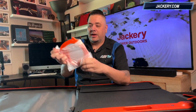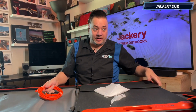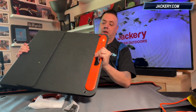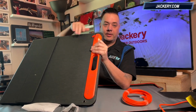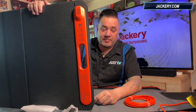How does it go in there? I never did learn that. Oh, there's a zipper. Oh, there's a cable. What do you know? They got a nice little zipper here on the back. And look at that. We have a solar panel cable. Yep. I guess you plug it into the panel somewhere. No. Oh yeah, look at that. The little thingy pops up. And I think that's where you put it in, right? Oh yeah, you put the little cord in the little thingy. Run that over to the Jackery. And you're being taken care of by the universe.